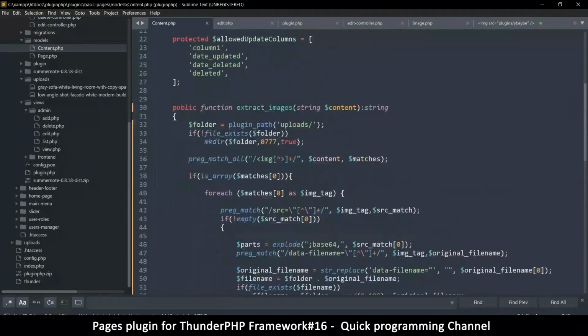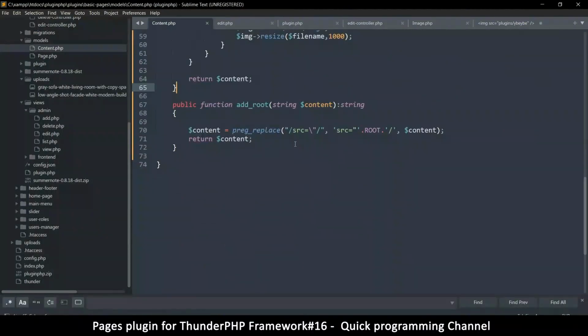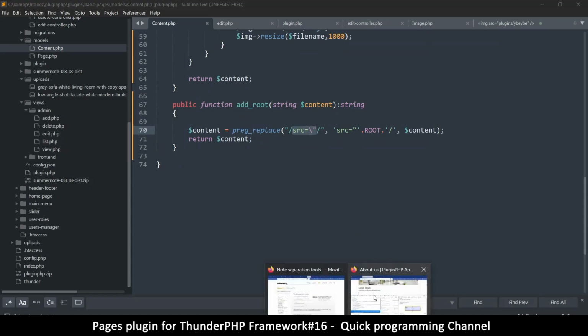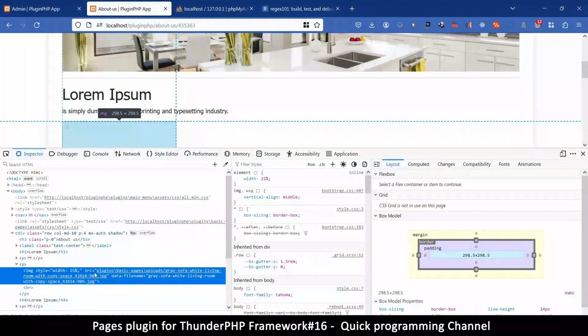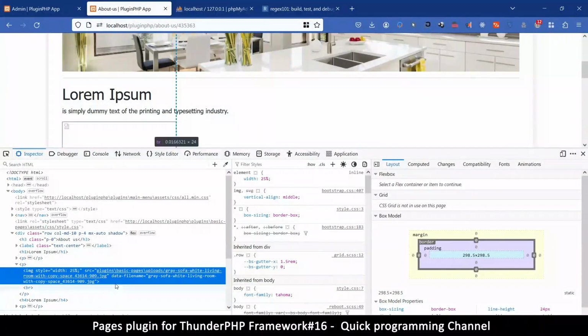Something is weird here. I'm wondering why this isn't. Let's see, image source is equal to, this is the only source. I'm just replacing that front part with root.